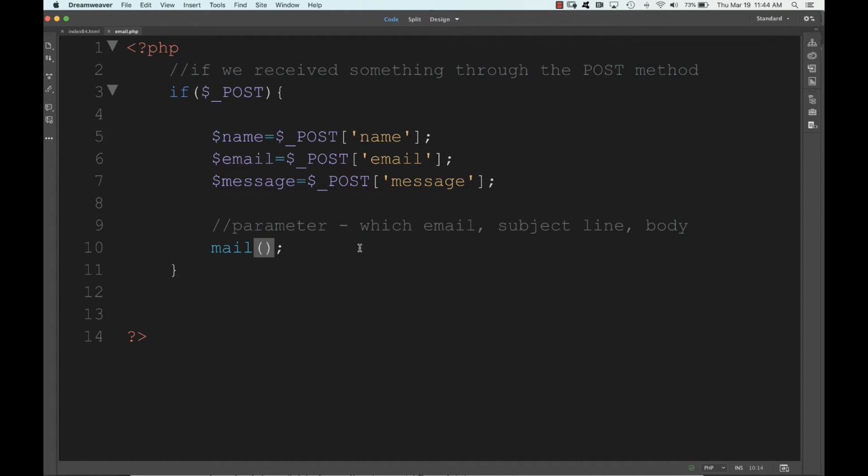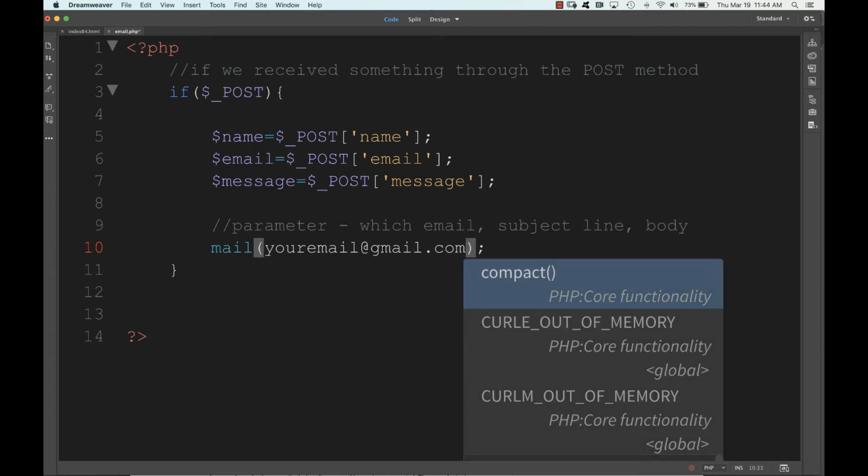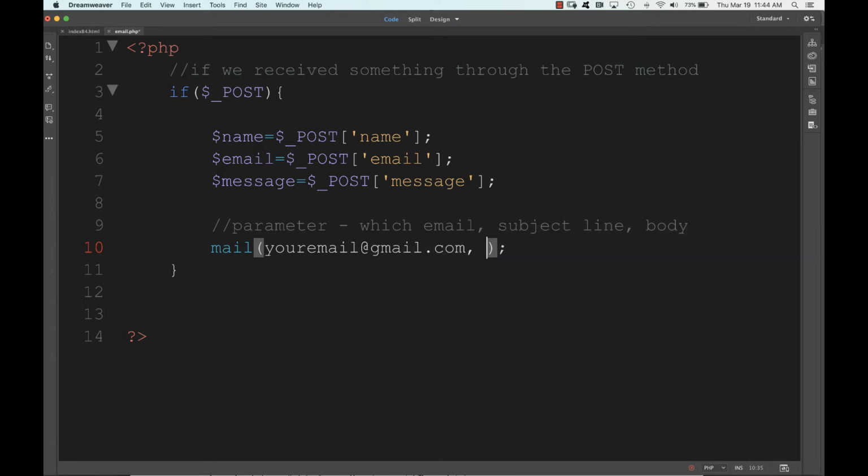So which email? In here, you're going to put whatever your email address is that you want to use, wherever it's at, okay? Comma, what do you want in the subject line? So you might have new message from your website, let's say. Then after the quote, I go comma, and then what do I want to see in that message?